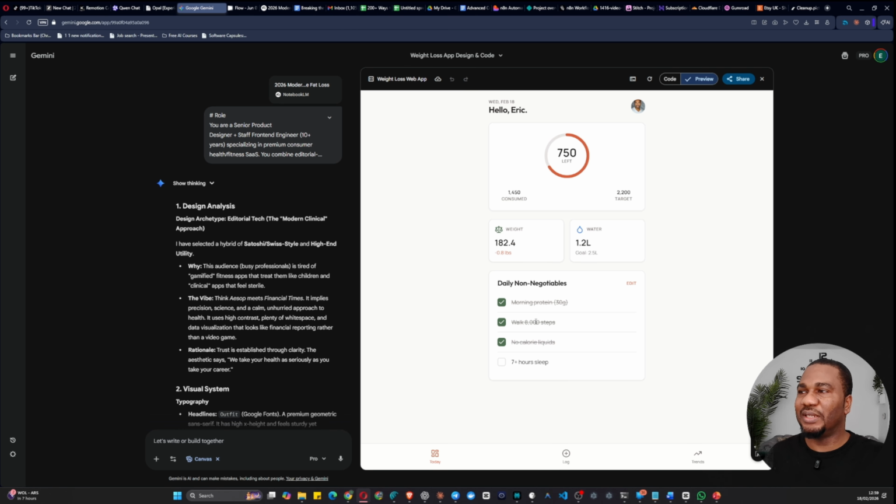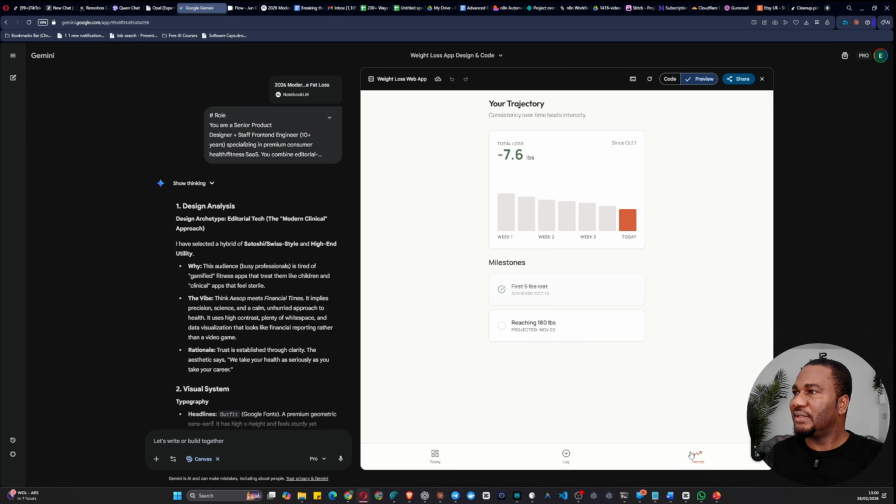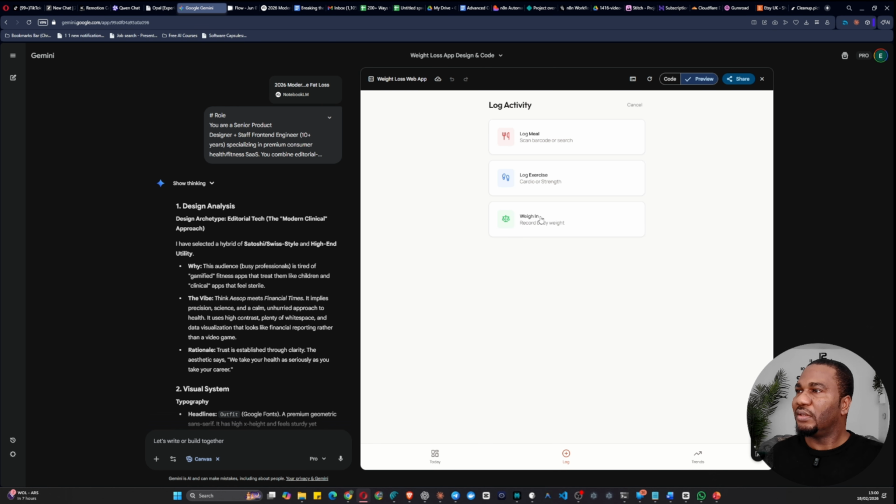You have to make sure you do 8,000 steps, which is something that I've not been doing lately, and I think I should start doing that. Make sure I sleep for 7 hours plus, and yeah, that's it. So let's see the amount of water you should drink, the amount of weight you have, and you try and lose some weight and all that. If I go to, let's say, trends, today, it gives me the total of what I need to expect for the next 3 weeks if I start working on this. And if I look at log, I can log my meal. Okay, so that's what I've actually logged as an activity in the past.